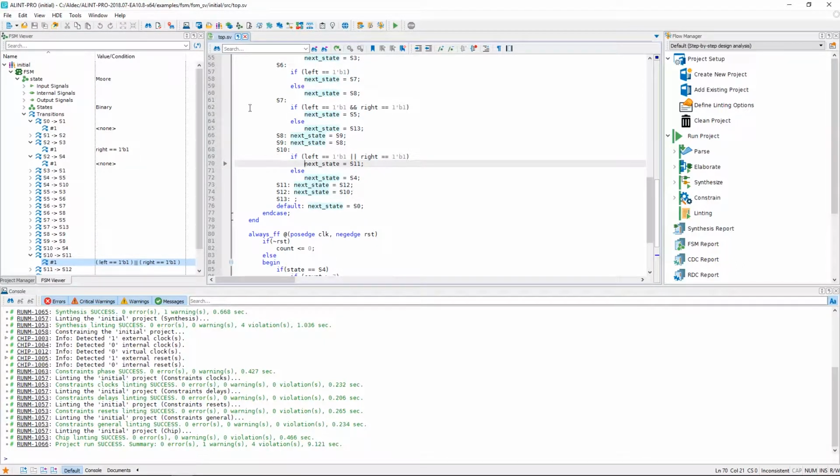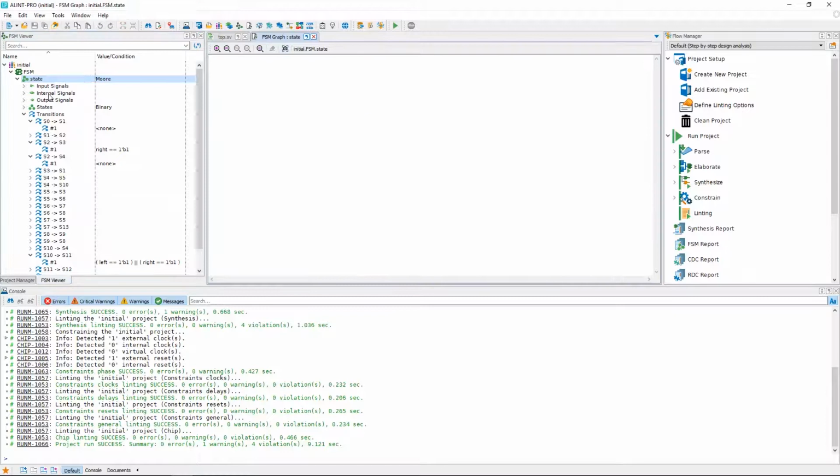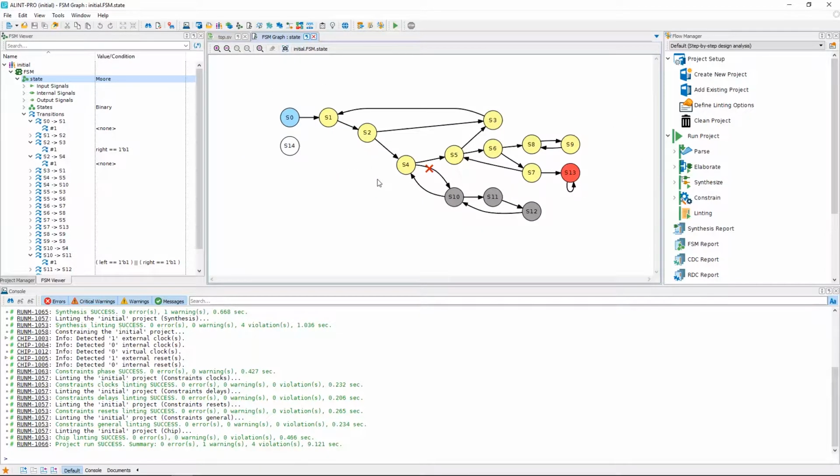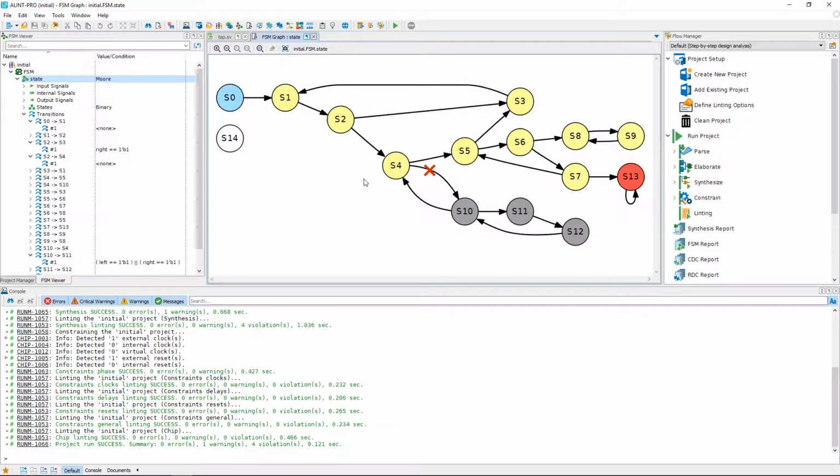From here, it will be helpful to look at the FSM graph. We can right-click on the FSM in the FSM viewer and cross-probe to the graph by Show in Graph. From a first look at the FSM graph, we can see in the toolbar some basic zoom controls, such as zoom in and out, and this can also be done using the left mouse button and dragging in different directions. Up is zoom out, left is zoom to fit, and right and down is zoom in.